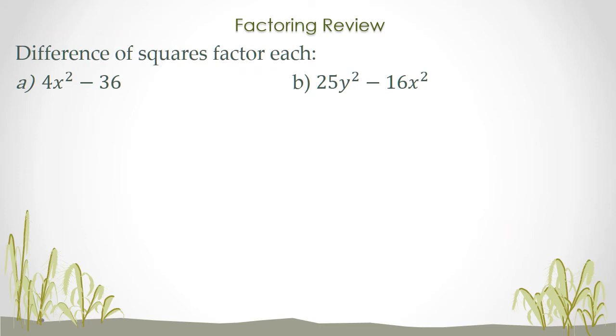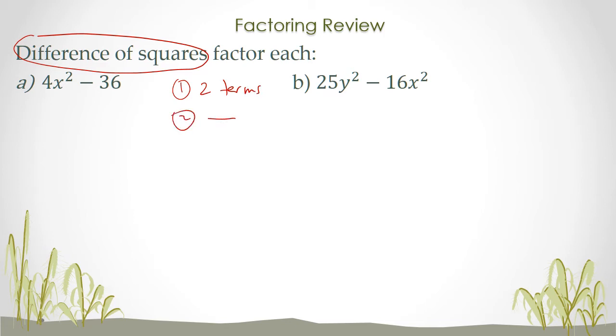The next one, a difference of squares. How do you recognize if something is a difference of squares? You're looking for a few different things here. First of all, so these are our look fors. I'm just going to write them in the middle. You're looking for 2 terms. You're looking for a minus sign between them. And 3, you are looking for numbers that have nice square roots, meaning whole numbers.